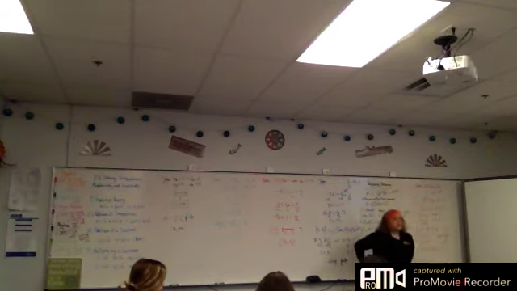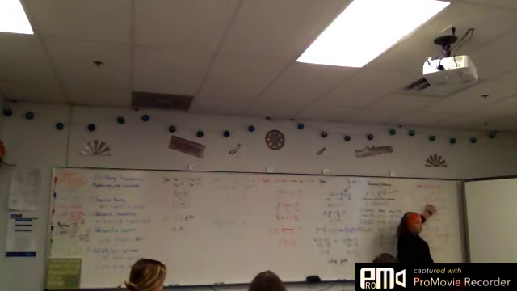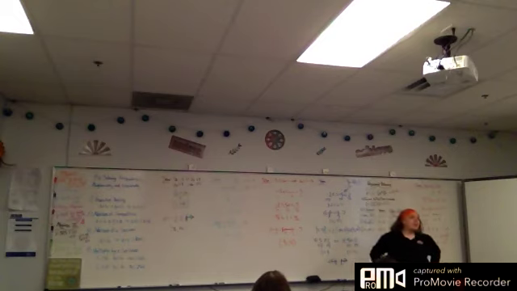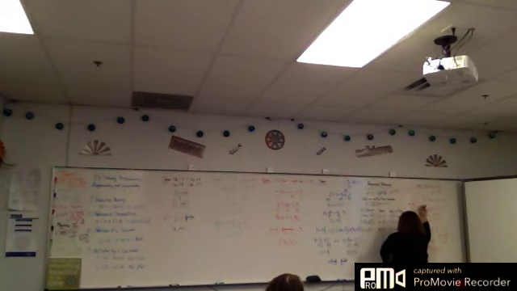Where are you plugging in? I'm plugging back into this. So you just plug into negative 4? No, the negative 4 is an intercept, I already know that, because when I factor it, that tells me my intercepts. So what do you plug into? If I take these intercepts, add them together and divide by 2, you get negative 1.25. That's what I'm plugging in, the x of my vertex.